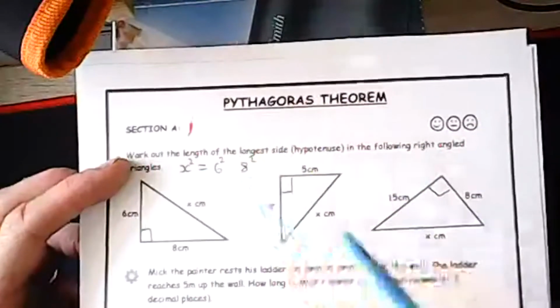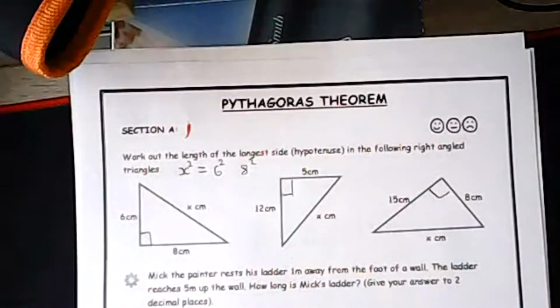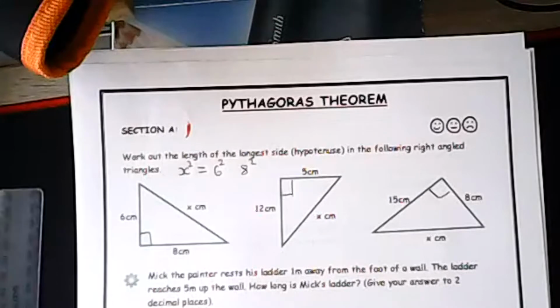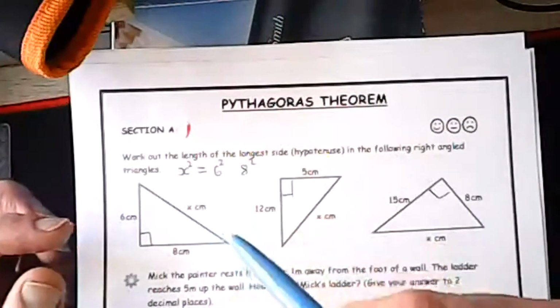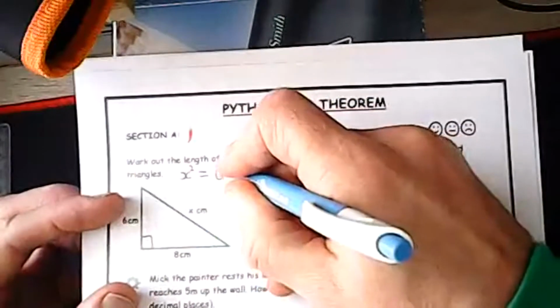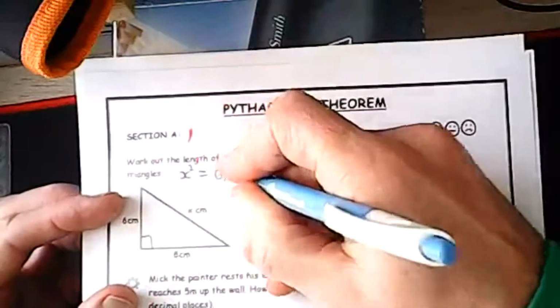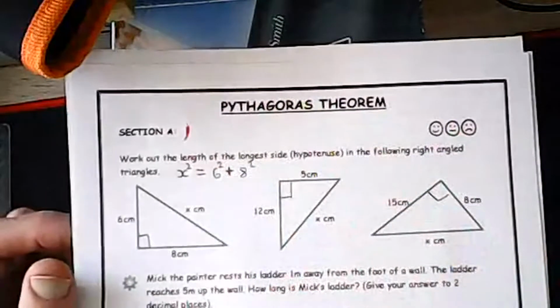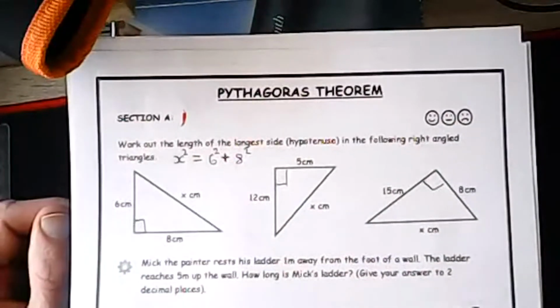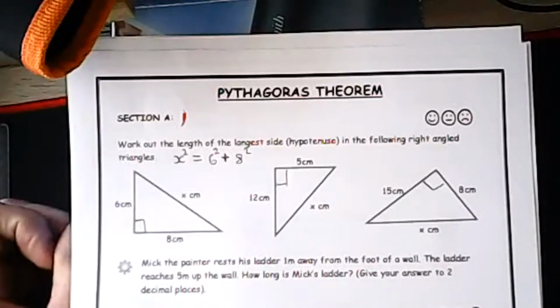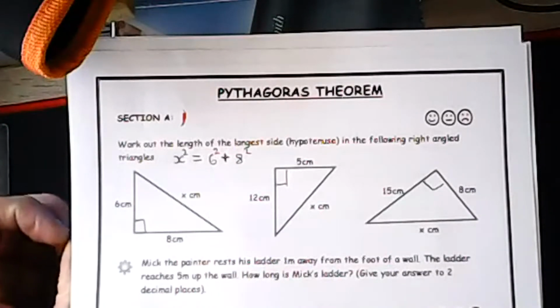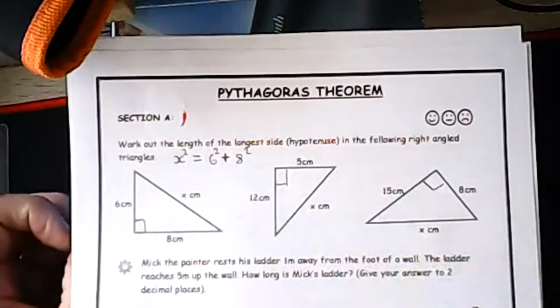Now notice I've left that blank for a moment, because you've got a decision to make. Do we add or do we take away? In this case, because this number is going to be bigger, we're going to add that. So that's an add, and whenever we find the hypotenuse we always add. From there the next step is to work out these two values.